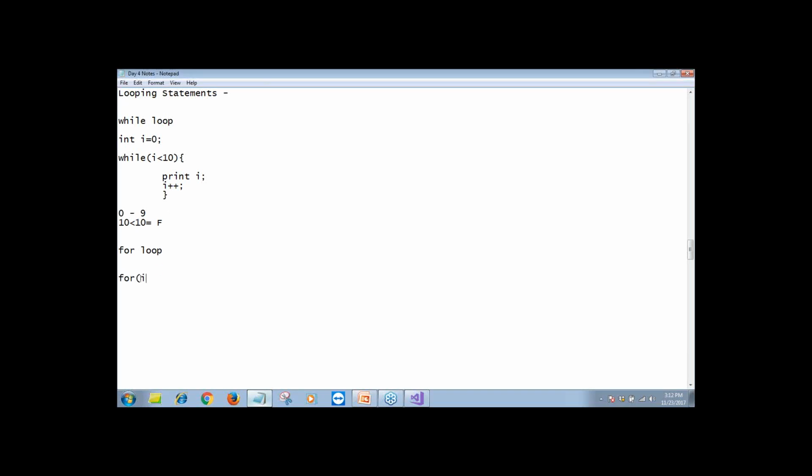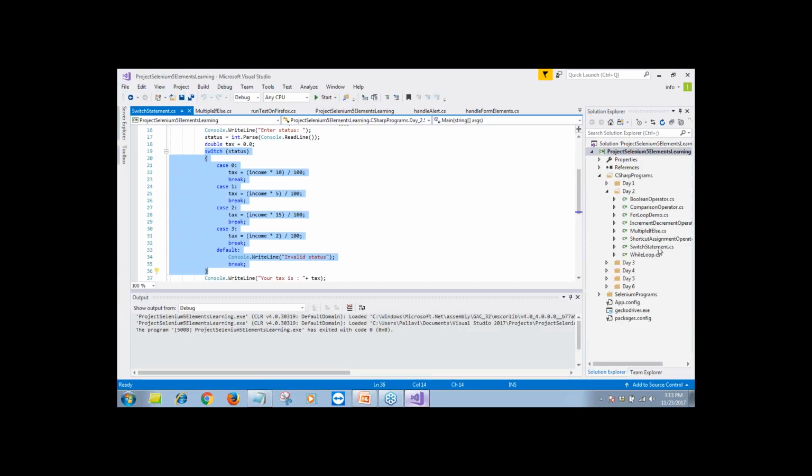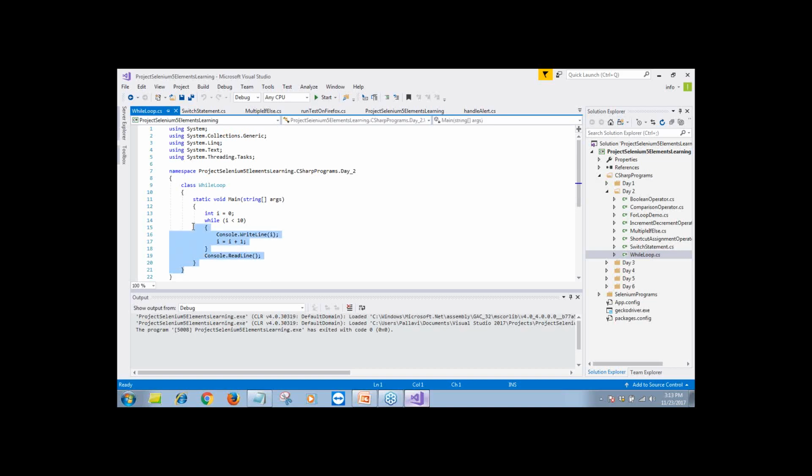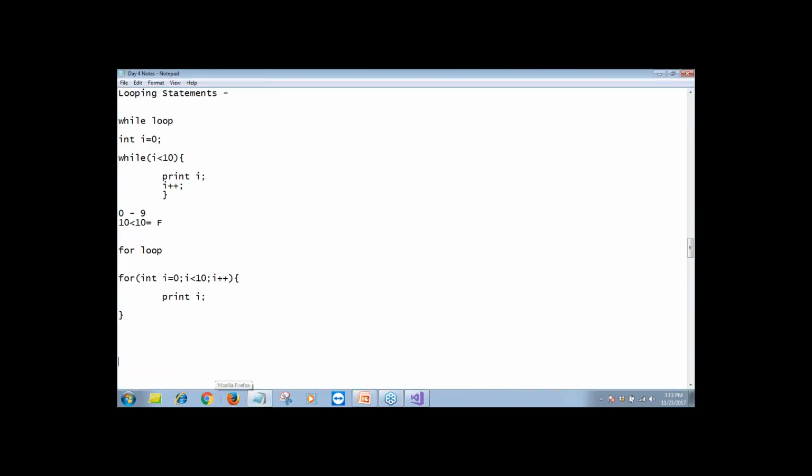The same in the for loop would be like this: for int I equal to 0, semicolon, I less than loop continuation condition, I plus plus. It could also be in the decrement order and so on and so forth. So this is the syntax of for loop and while loop. Let's see a small program just to understand the syntax as mentioned. And for a for loop, this is the syntax. Now knowing all of this, let's take a small program to write now.